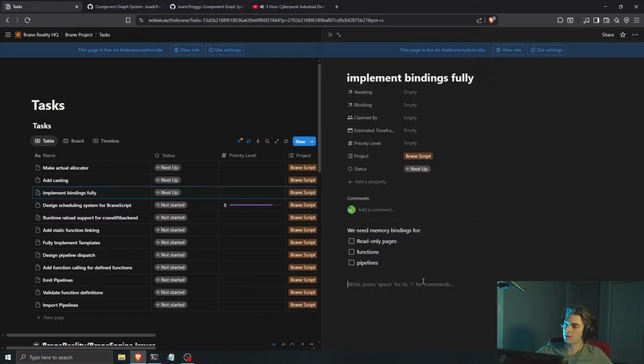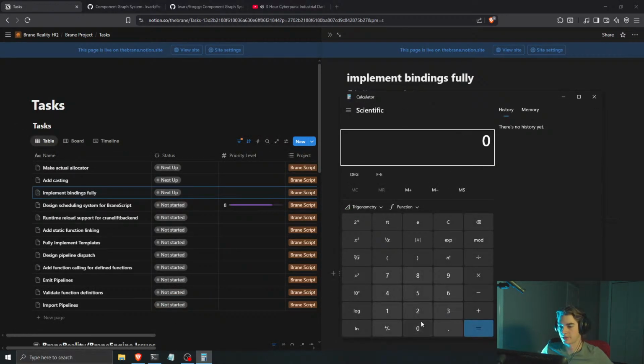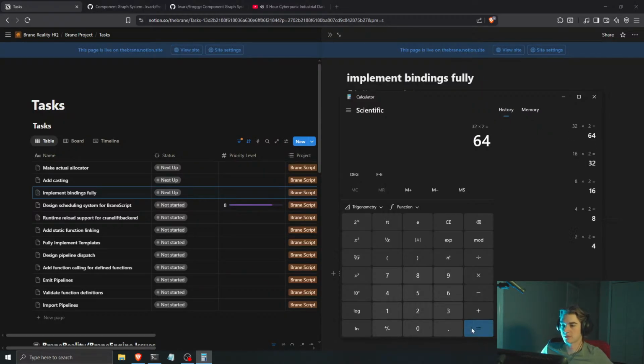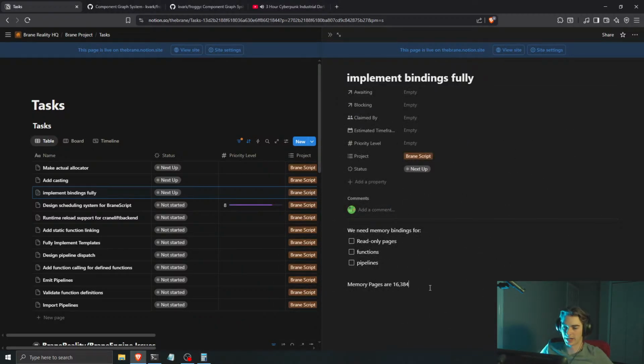So currently, the way that pointers work is the memory pages are 16 kilobytes of memory. So that's 2 to the 14th, and this is how big our memory pages are in terms of bytes.